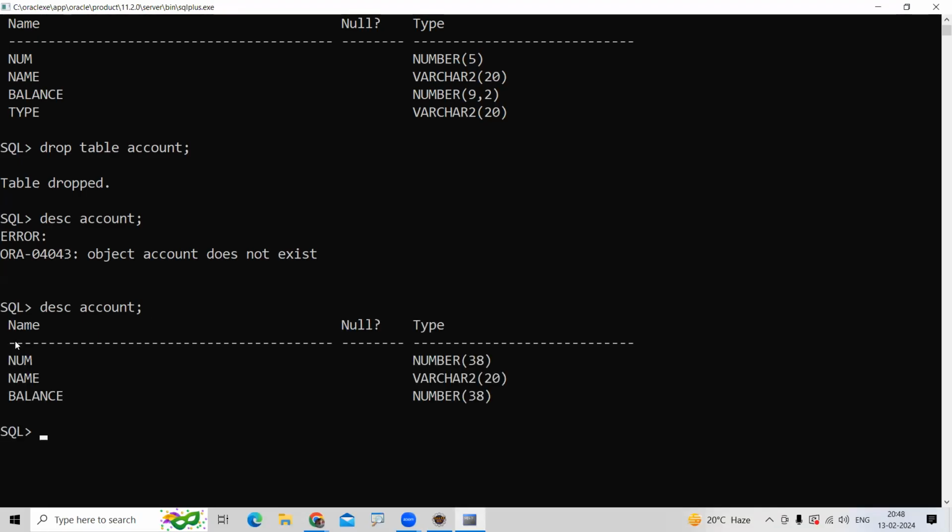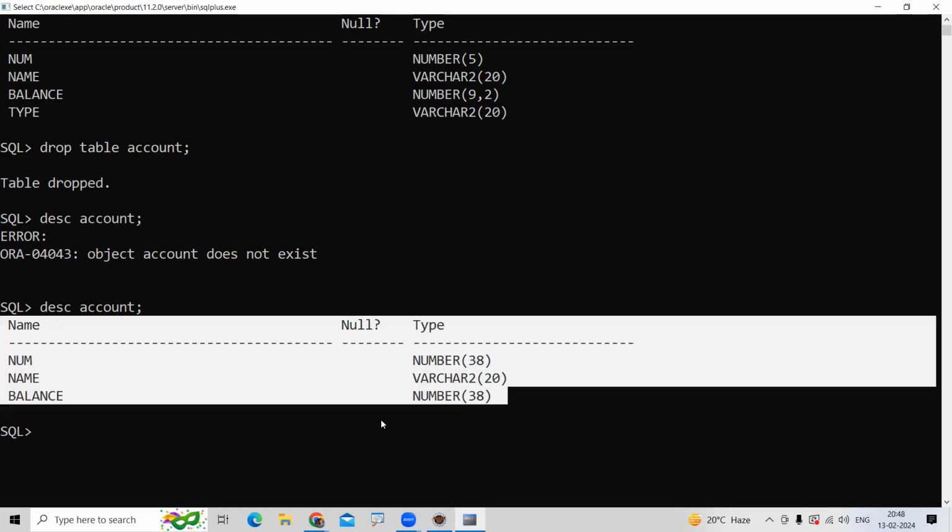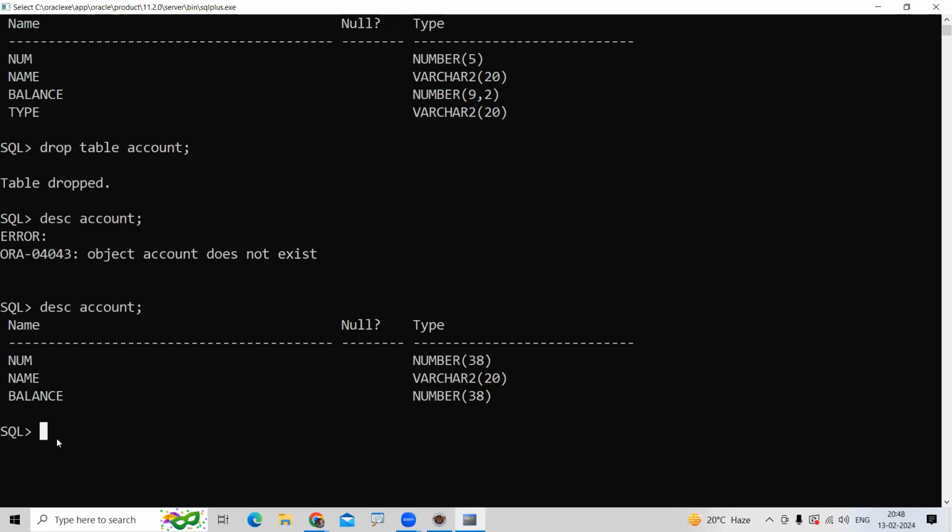Look at this. What we have created is there now. From the Java application, we have created the table in the database. Make sure if the table is already there in the database, just open the database and delete the table first. Then create from there.